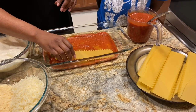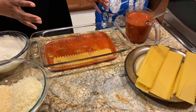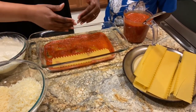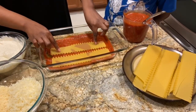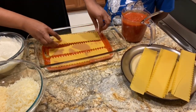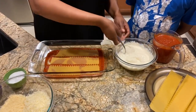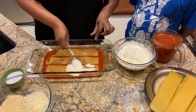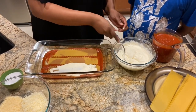So the important thing to remember when you're making lasagna with noodles that you haven't boiled is they haven't gotten a chance to expand. So we don't want to shingle them on here because they need room to expand. So we want to put them about that far apart because as they cook, they are going to expand and get pretty big. Some pretty good dollops of ricotta. And you want to plop it on there, bloop, and then take the spoon and smear ricotta onto each noodle. Got it? Okay, take it away.